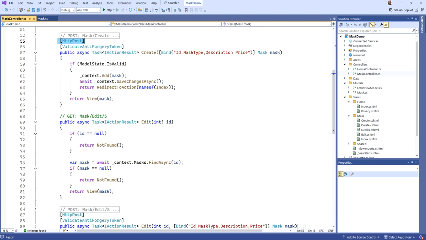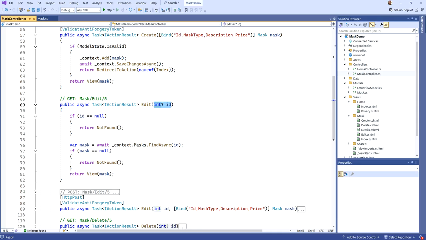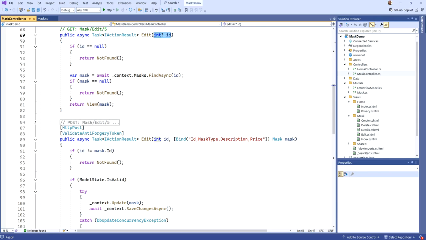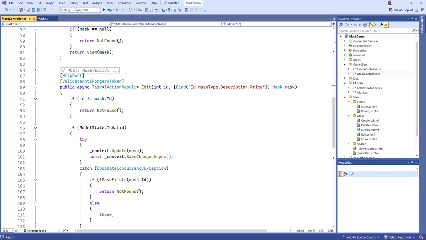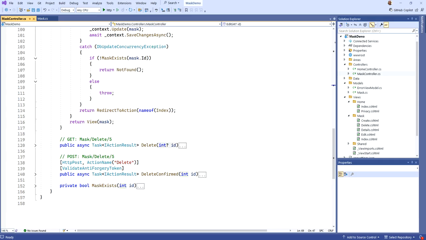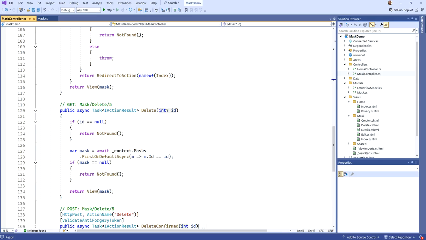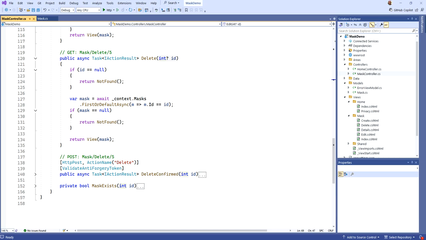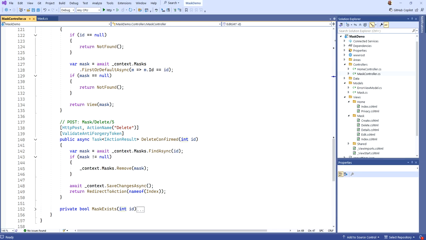The get just basically gives us a page with the actual mask data filled in for the mask that we chose to edit. How do we know which one? We pass the ID of the mask we want to edit. Down here is the post, so here is where we would take the information that was maybe changed and actually update the mask, right? Don't worry, we're going to talk more about how all this code is put together. I'm just showing you the pairing of the get and the post that are used for the whole process. The get initially just gives us the information on the screen, blank form or a form to edit, whatever, and then the actual database operation is carried out always in a post.